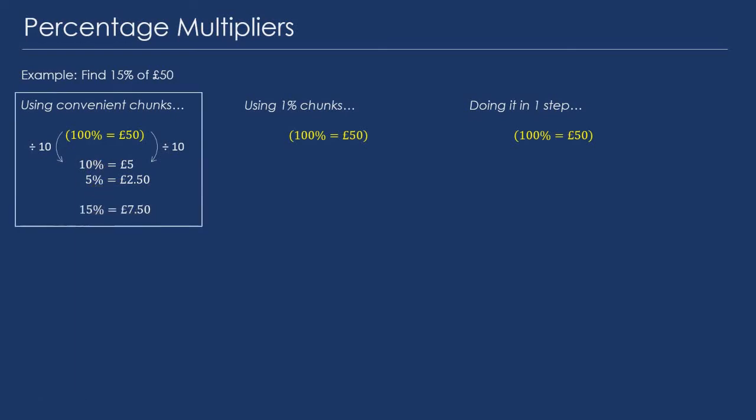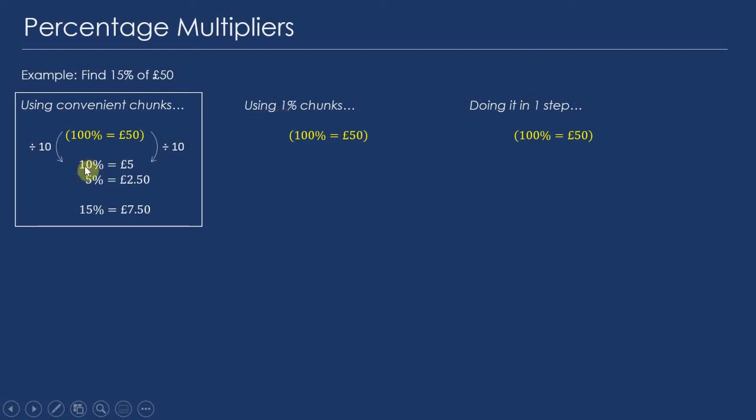So that was one way to do it. That's the way you're probably most familiar with so far. Not a hard method at all, but if the percentage we were asked to find was any more difficult, maybe 16% or 1.2%, then finding nice chunks that make those amounts gets a little bit harder. Another method people like to use to find any percentage is just to use 1% chunks.